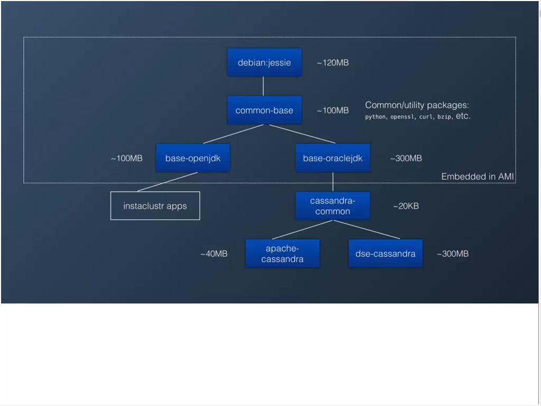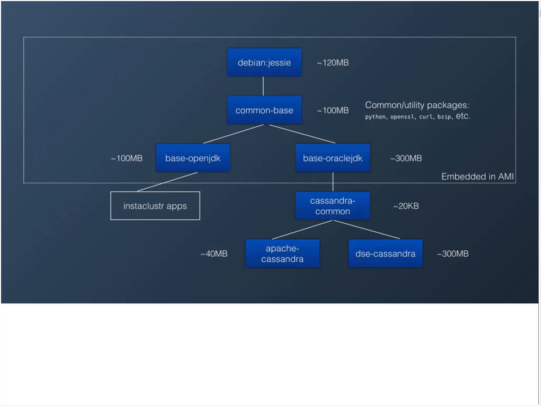One of the nice things that Docker lets you do is it has this concept of image inheritance, which is basically one image can depend on another, which allows you to isolate and consolidate common components, tools, utilities and libraries that are used by a lot of images. So in this diagram here, this is a general layout of how we build our images. You'll see that we base everything on Debian. We then have this common base image which contains things like OpenSSL, Python, curl, all those common utility libraries that are useful everywhere.